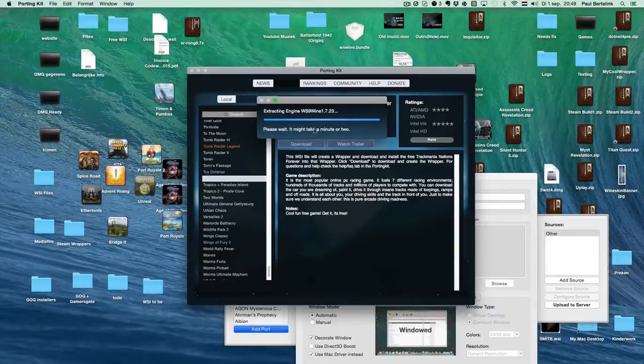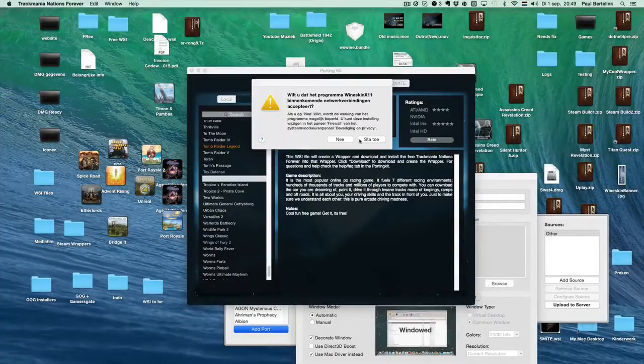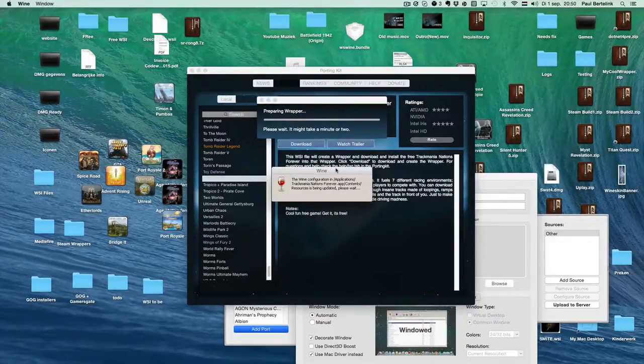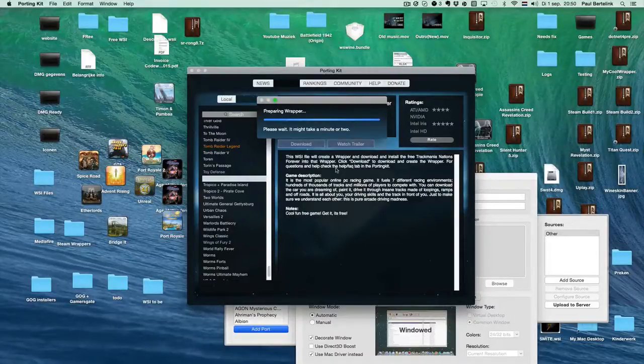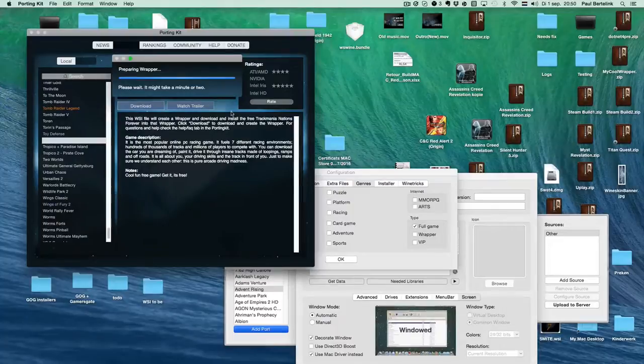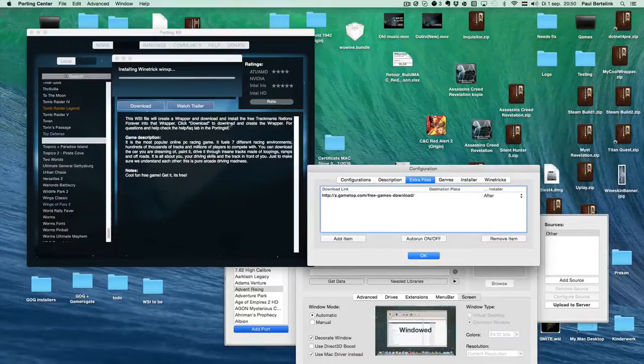a download link in it. So it will first create a wrapper, apply, it'll do the winetricks first, and then it will automatically download the game from that download location, because I have set a download link in the extra files tab in this case.